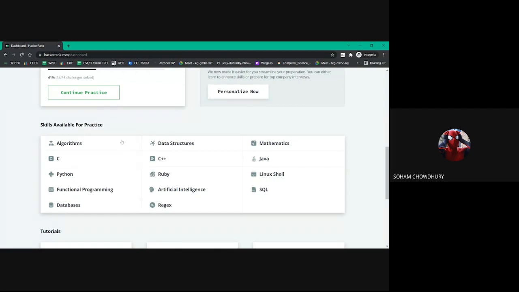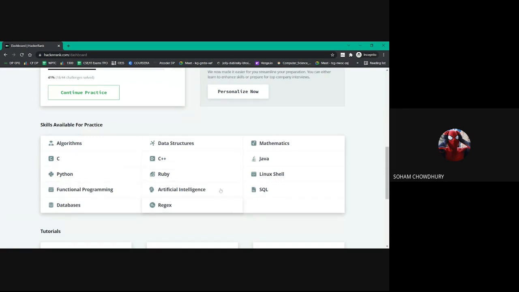Suppose you are starting a language: C plus plus, Java, Python, you have most of the languages. Like in first year you will be taught C in college. Even in second semester, you will be learning C. In third semester also, right now we are in third semester and we are learning C. So we are learning data structures, but in C language. So you can start learning any of the languages.